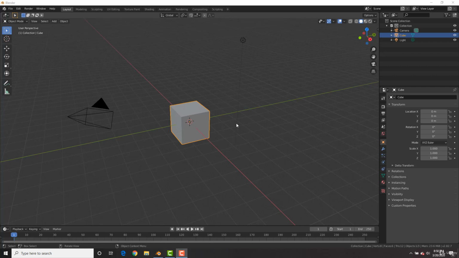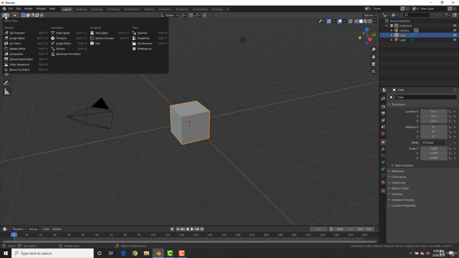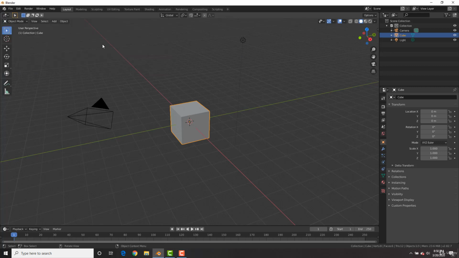Now, the reason that's so big, you guessed it, is because we're going to be doing most of our work in this 3D space. This is where we're going to be modeling, animating, and a bunch of other stuff. Now you can see that's set to this view. If you click on this little button right here, you could see 3D view. Sweet. All right. So we know what this window is.